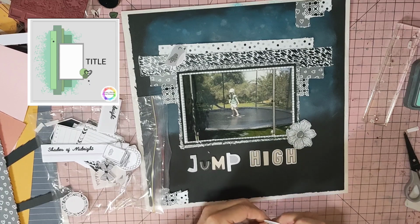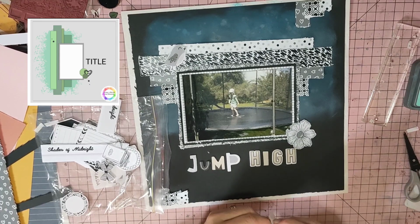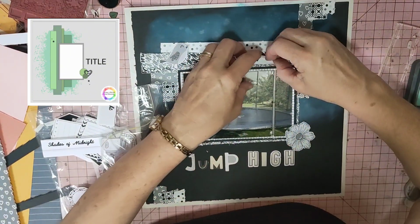I think this was the first year she got her trampoline. Certainly wasn't the trampoline I thought I was, or Santa thought he was getting at all.